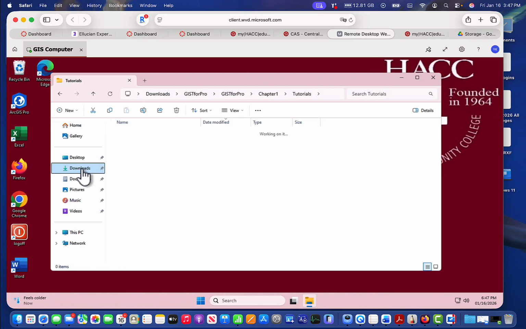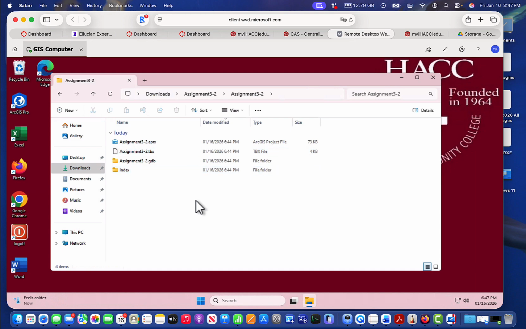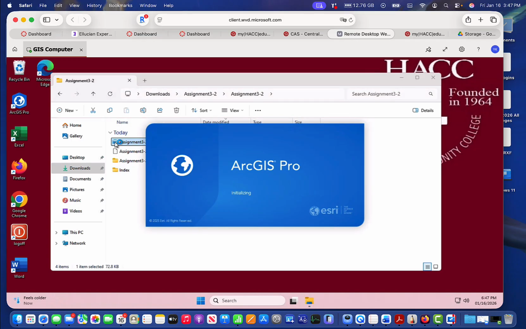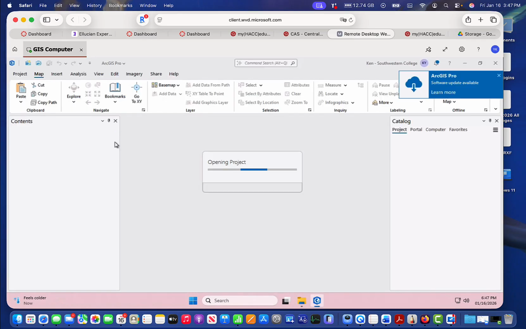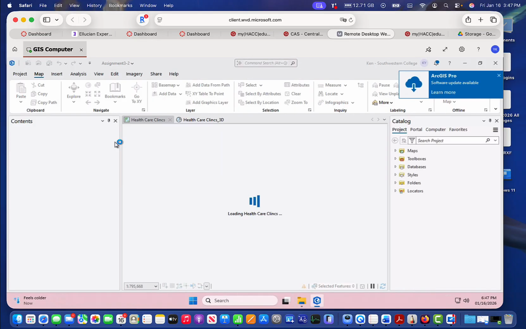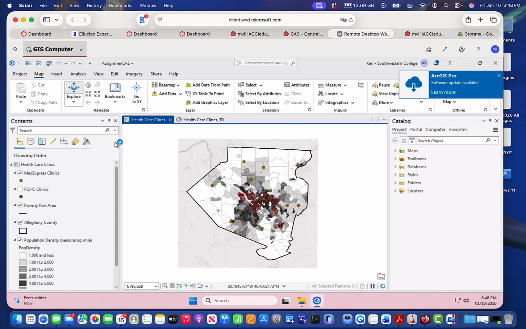So let's go back here to our Downloads folder. We'll open up assignment 3-2. So here it is. And remember, for this first assignment, we are opening this folder, assignment 3-2. This is not to be confused with the tutorial data, which again is different. So now when you open up this assignment 3-2, you're at the starting point where you need to be in order to complete this particular project. And as noted from the last video, you're also downloading that PDF file, and that PDF file is providing you the instructions in order to complete this particular project.